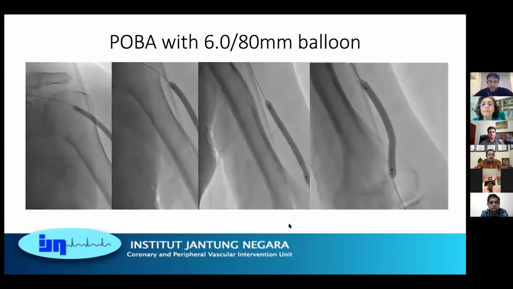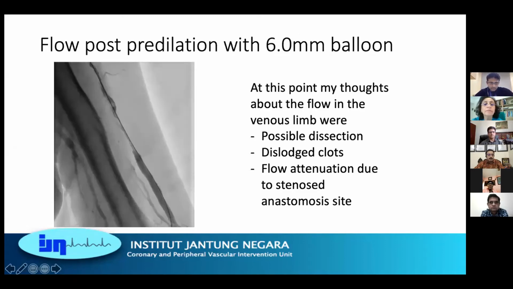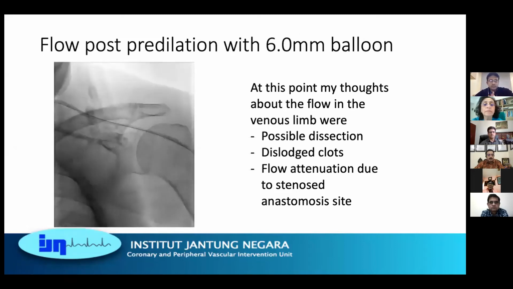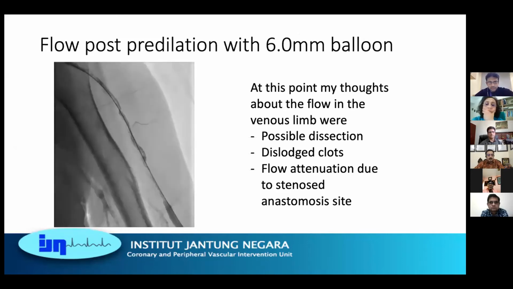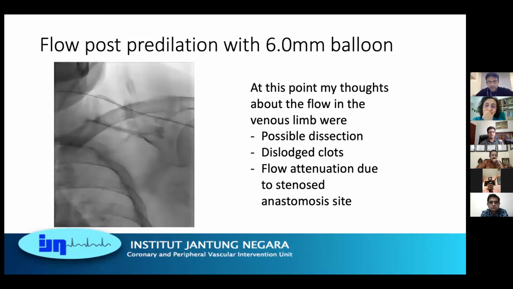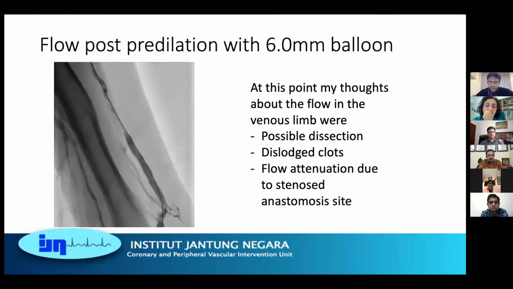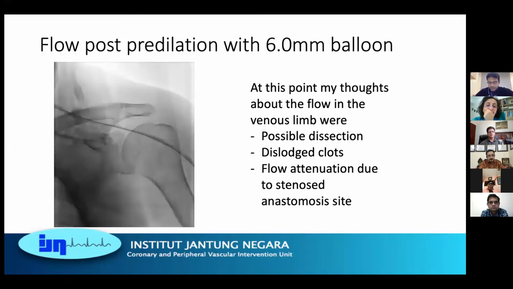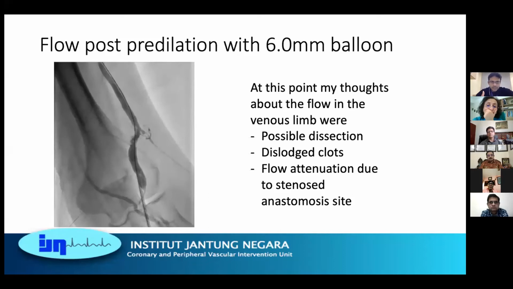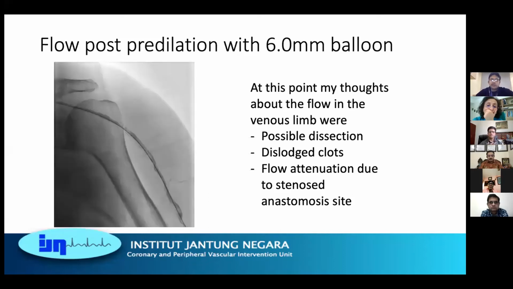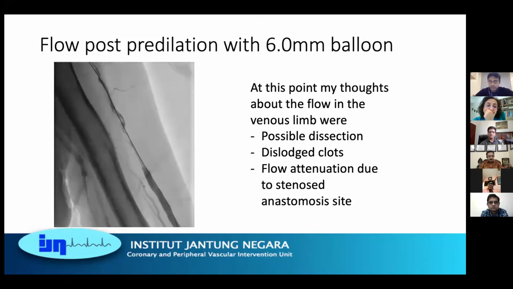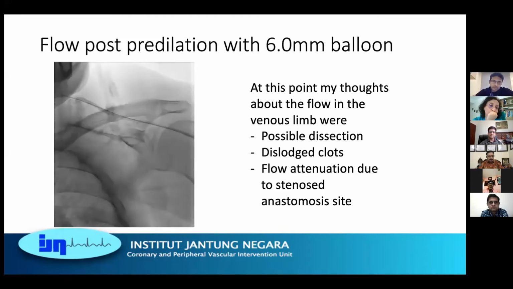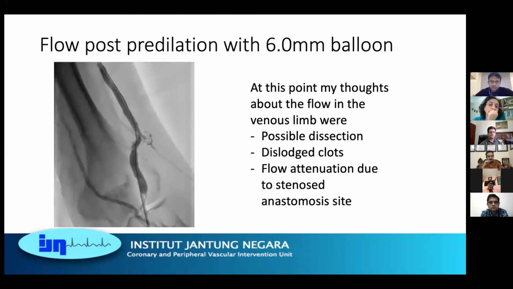Then I took an angiogram. So obviously when you look at this, there's a lot of concern, because there are a few things that are running through my mind at this juncture. So I was wondering if I had dissected the vein. I find with veins that you don't dissect them as much as with arteries. And since there was a concern about thrombus, I thought maybe I dislodged some thrombus because there was a stenosis all over. And the other thing, I felt that maybe there was some flow attenuation because of the stenosis at the anastomotic site, but of course I'm shooting directly from the fistula here.